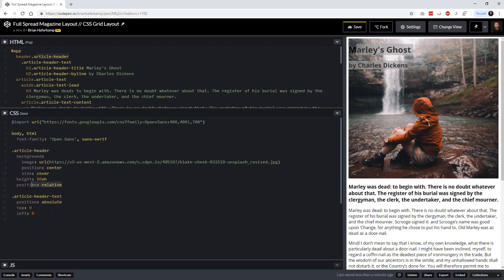Every element has an implicit position relative, unless you change it to absolute or fixed. But if you want absolute positioning to work, you have to have the parent element explicitly position relative, and then whatever child element you want to position around that element, you add position absolute to that.